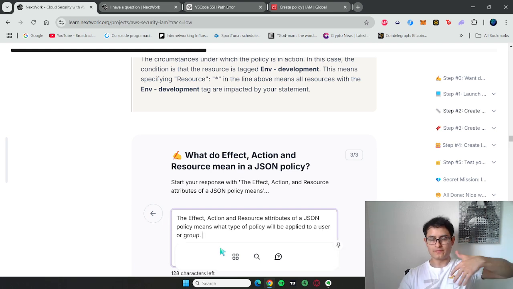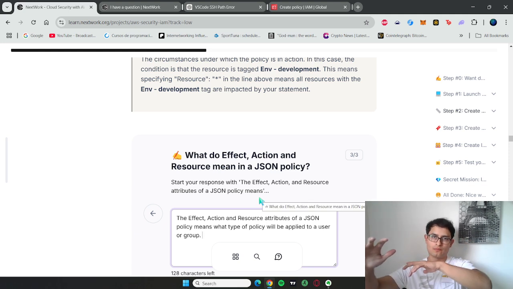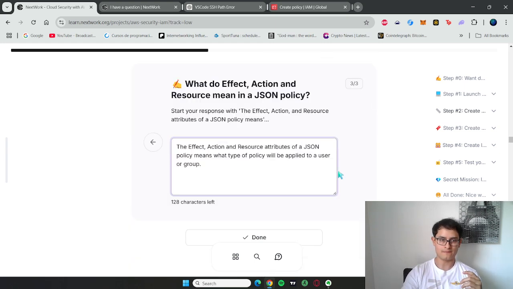So whatever we specified in this JSON file will apply to the user or group that we assign it to, right? So at this point we're just creating the policy within AWS, but we haven't really applied it to anybody. We're just creating the policy, okay?